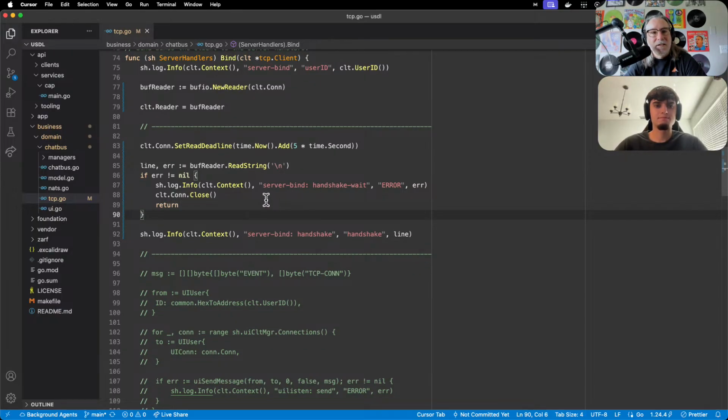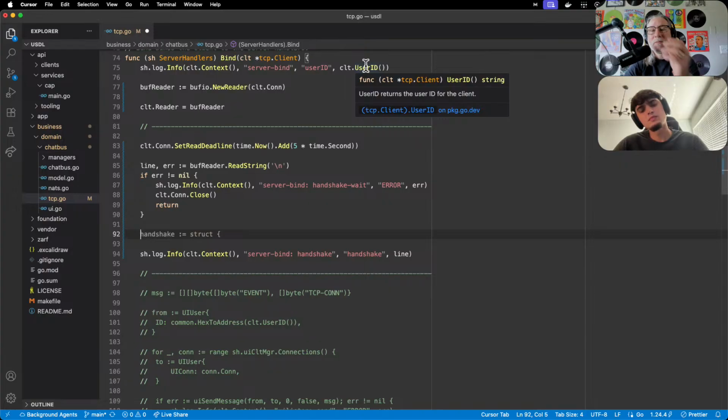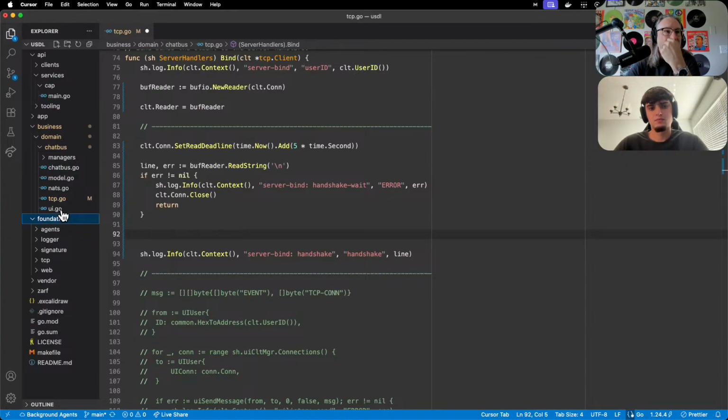So you have 5 seconds to send me the information. What I really just need is a user ID, right? I don't need anything else. So I could argue that I just want the user ID, but let's just say that you're giving me that in JSON. And let's say I get that back, right? The problem is that I think this user ID, we assigned it to, it was probably a bad name, because foundation.